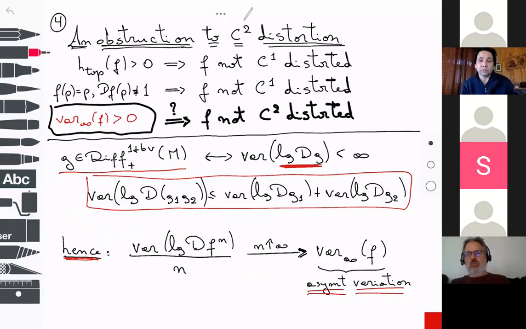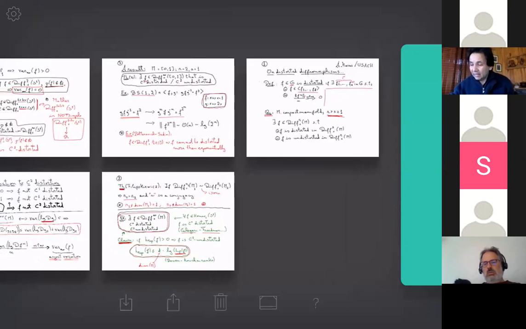And I wonder whether something similar, not similar, but in the same spirit, could be done in any dimension and for any manifold. But I don't know; I can only make it work for the case of the interval. Already for the case of the circle, I don't know what the answer is, but I think that using some issues from Thurston's theory or things like that, one should maybe approach the problem directly without introducing any kind of invariant, just doing tricky computations and so on. But again, I think that the answer to my original question is always true, but I don't see how to approach it in full generality.